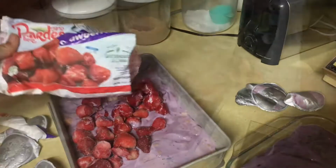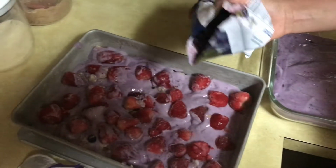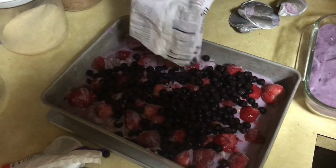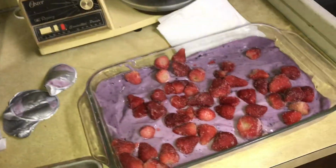There we go. Now you can go ahead and add the blueberries, but make sure to crack them up like this before you add them in because you don't want clumps of them. Works a lot better whenever you crack up the strawberries.